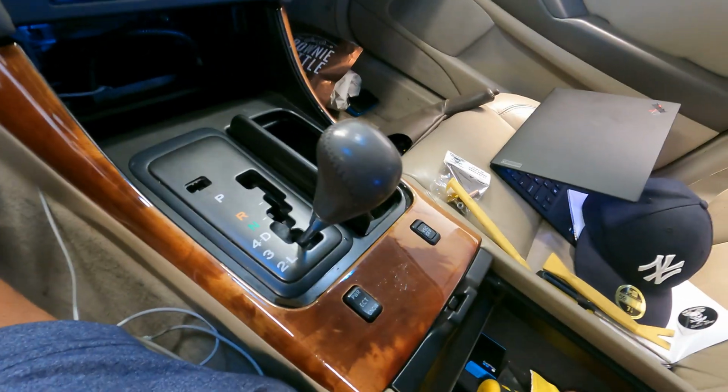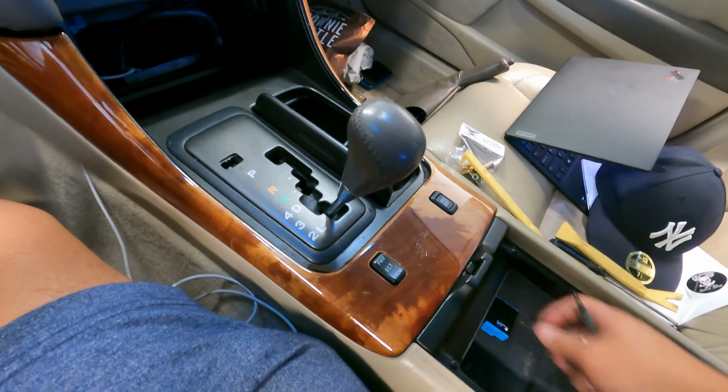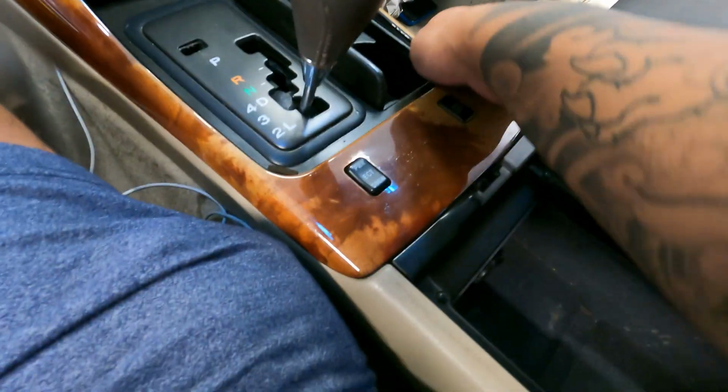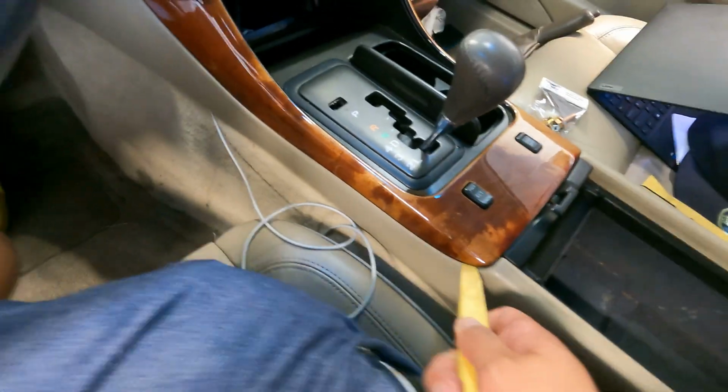Now you're gonna lift this up. Take everything out of here to the side because you won't need it. It'll be in your way. Try not to make a mess. And then for this, you can just pull up. So let's do one of these pry tools.